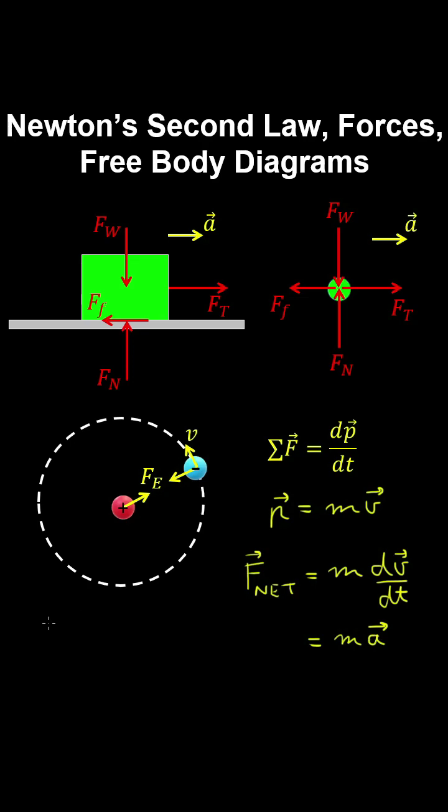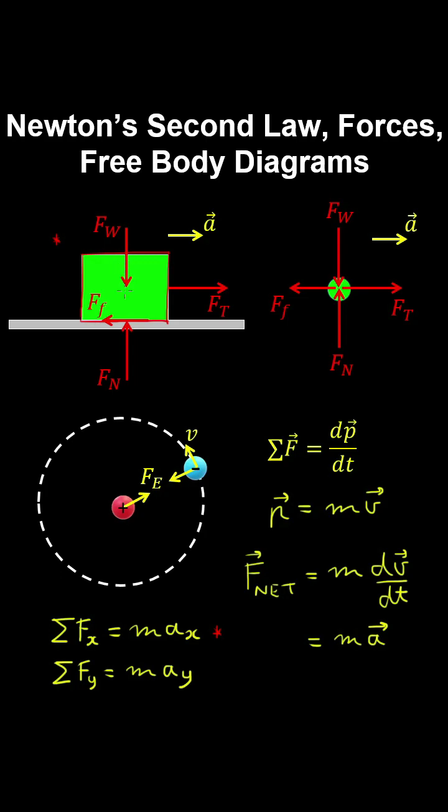In Cartesian coordinates, what we do first is draw a free body diagram with all the forces acting on it. For example, if we're analysing the block, we isolate it and draw all the forces acting on it. When we don't consider the rotations of the block, we treat it as a particle. In this case, there's only acceleration in the horizontal direction because the net force in the horizontal direction is not equal to 0.